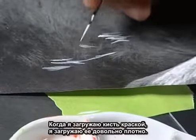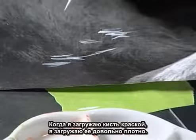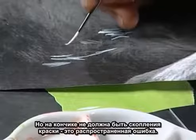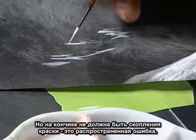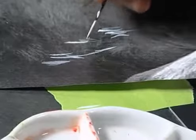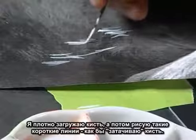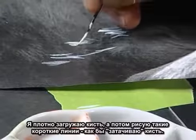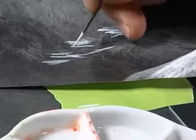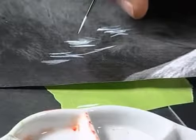Now, when I load up my brush, I like to load up the quills fairly thick, and then I run them out a little bit so you don't get a big gob at the end. And this is the problem with a lot of people using a paintbrush with their airbrush. They tend to load this up and it goes on so heavy and thick. And when I load up my brush, I like to pull it both sides, flip it 180, do it again. This gives me a wedge a little bit. This gives me a little sort of like a knife blade wedge to a pointed brush.